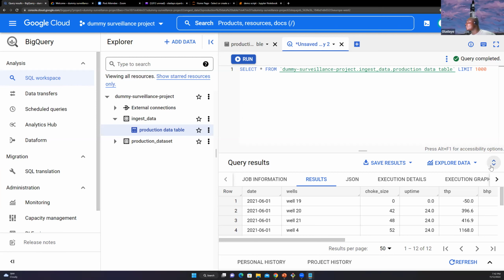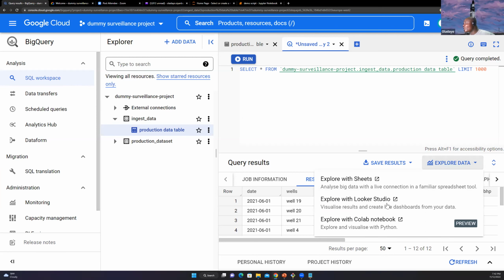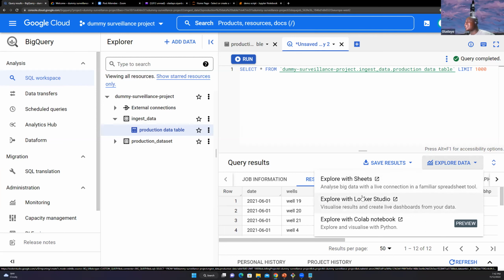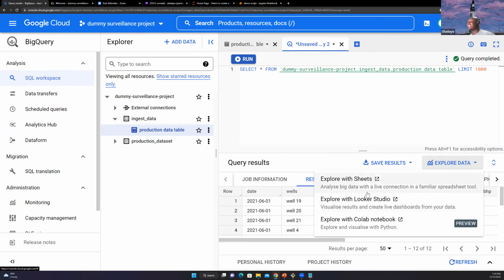There is something called, you can export your data to Looker, or you can export it to Data Studio, where you can create your dashboard exactly from here. And then you can also use your BigQuery these days to create machine learning models using SQL. I was super shocked when I saw that you can actually do machine learning models in GCP just using SQL. So it's quite vast, but don't overwhelm yourself when you start. Start with the simple tools like storage, BigQuery, Google Cloud Function, and then you can keep on expanding.